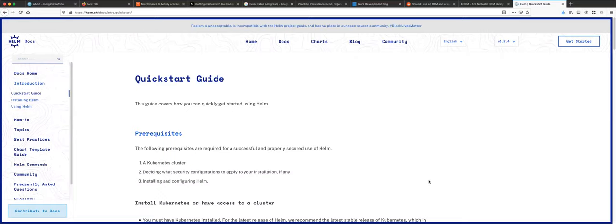So just to give a quick recap of what I learned, the things I looked into. It's been a while since I looked into the Helm project. Of course, there have been a couple of changes in the community since I last used it. So today I decided to just brush up and talk about Helm generally.